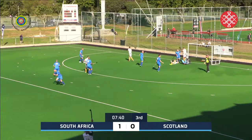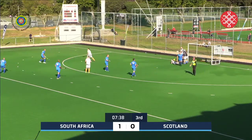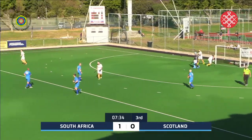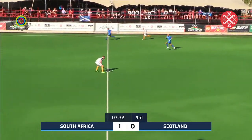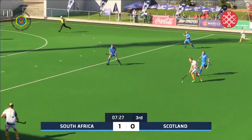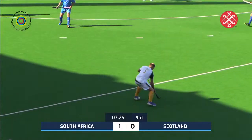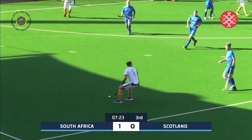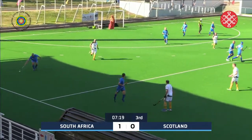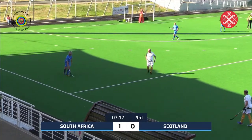little bit of a push comes in from the Scottish attacker. And it's South Africa that come away with a hit. They do take it quickly on the right-hand side as Bell. Chance now for a big counter-attack. Midfield is Edie, numbers ahead of the ball for South Africa, but Scotland do have enough at the back. An unforced error, unfortunately, by Mallet, who had just returned to the field after serving his suspension.